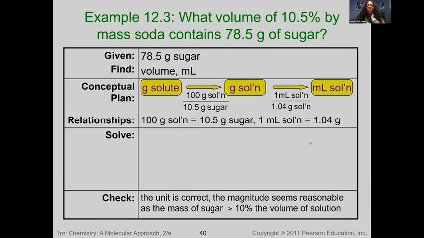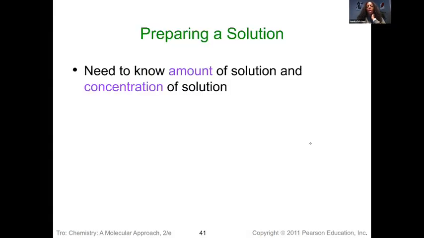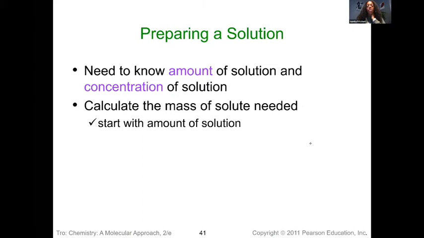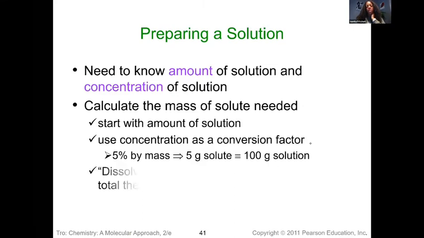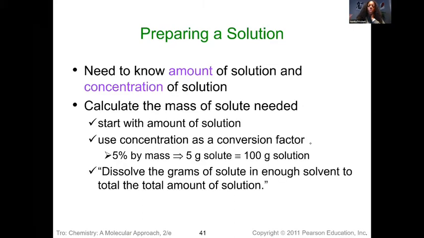All right. We can also use these concentrations to help us to figure out how we would go about preparing a solution. And so when we're tasked with going into a laboratory and preparing a solution, we need to know how much of this solute do I need to weigh out? What volume is this solvent? What's the total solution volume that I'm going to? And so we can use all that information to help us to calculate what would be the amount of solute that I might need in order to prepare a solution.